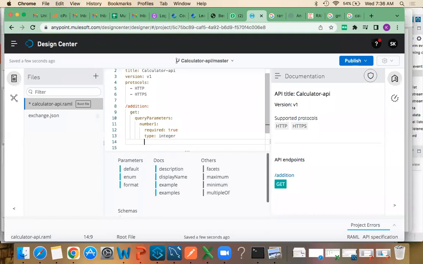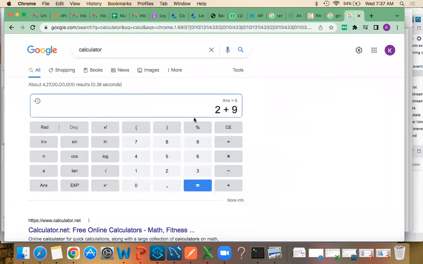Similarly, I want to pass number 2. Here you need to remember, wherever you wrote number 1, exactly under the same line you have to write number 2, right? Why? Because can you see, in this tab I mentioned 2 plus 9. If I mention 2 here, and in the next tab I write 9, will it perform addition?